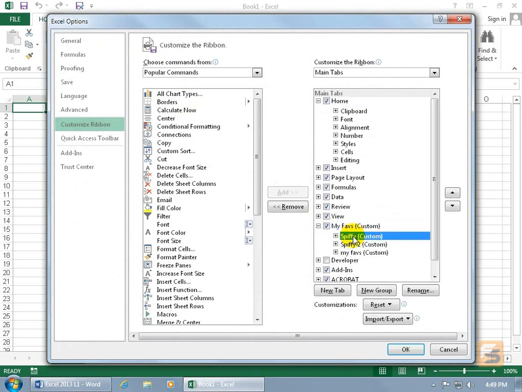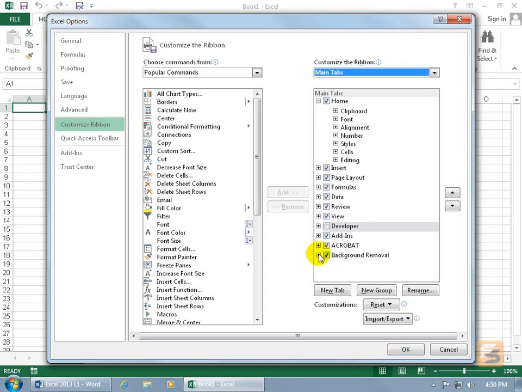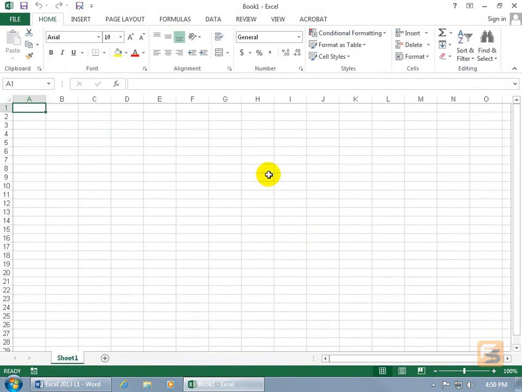So we can select that, or you can expand it and select a group and remove just the group to customize it, but once you remove it, it's gone. And we can select the tab here, remove that as well, it's gone, and click Okie dokie, and we're back to where we started.